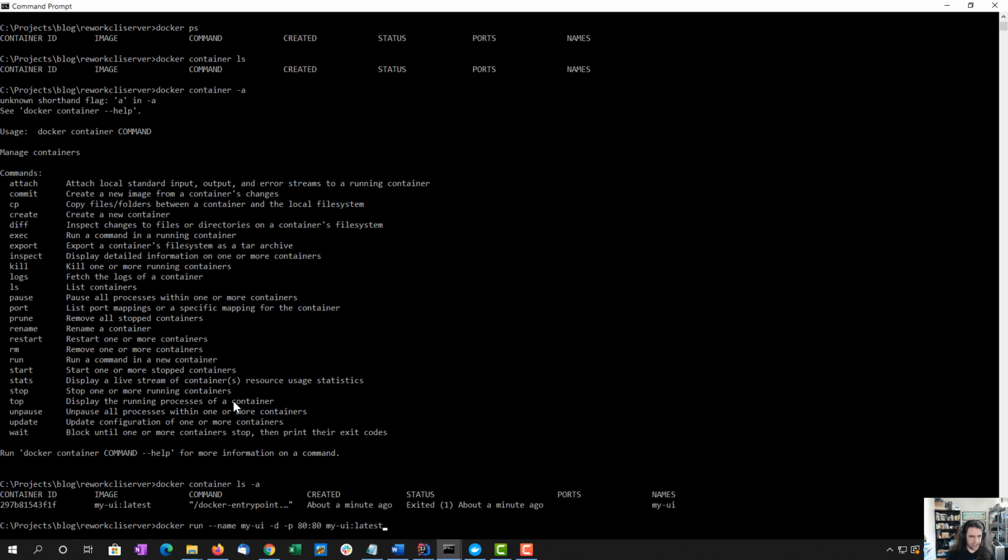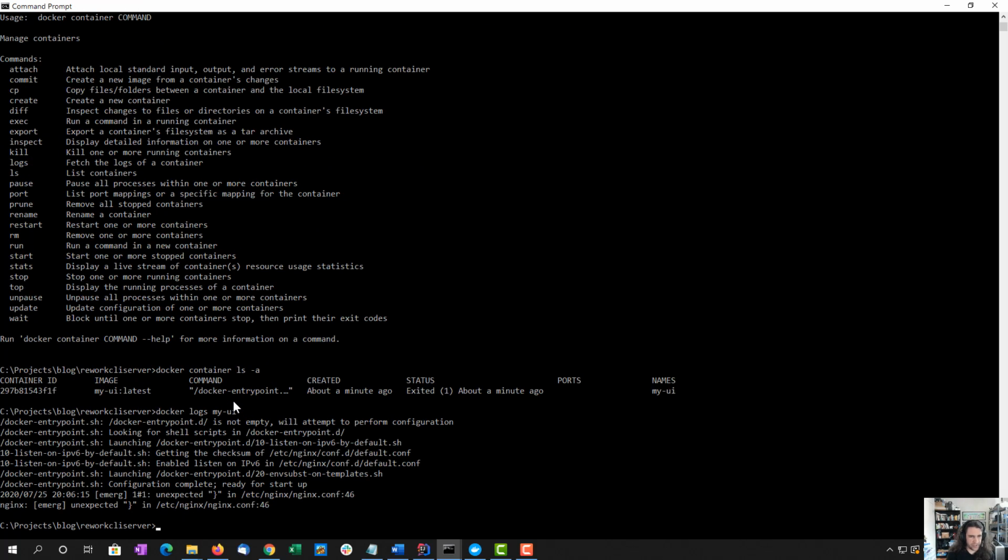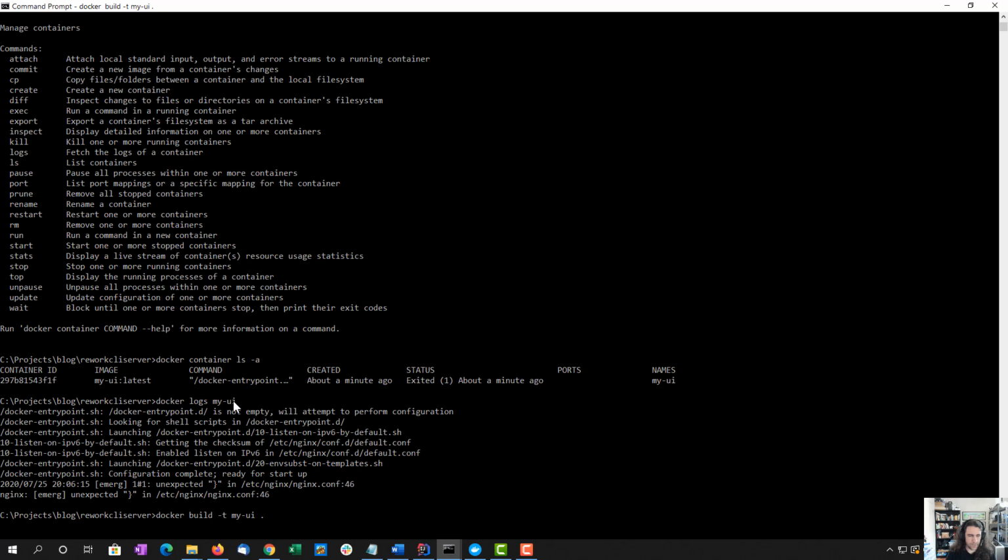And this -a is what I was really missing. Actually, before I do this, docker logs MyUI does actually give me the same information, which is out there a lot on the internet, and it's my fault for not trying that in advance. But you can get that same information as I just showed through the GUI. It seems with each version of Docker Desktop, the GUI gets a little better. So anyway, I'm going to rebuild a Docker image rather.